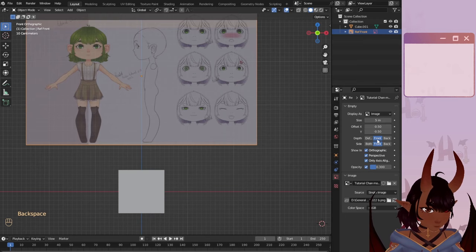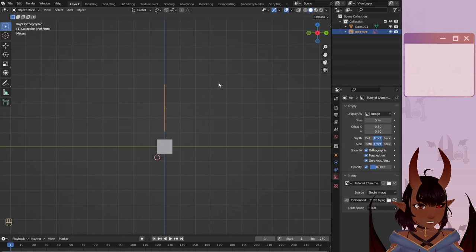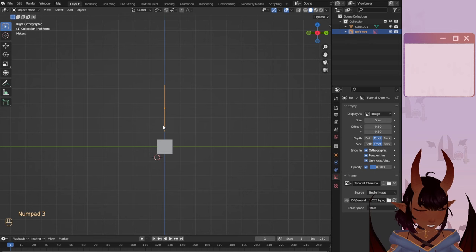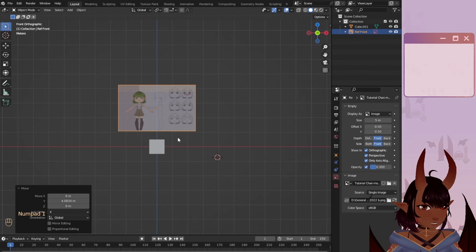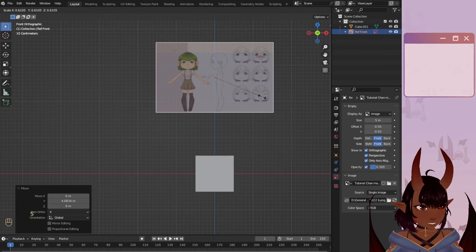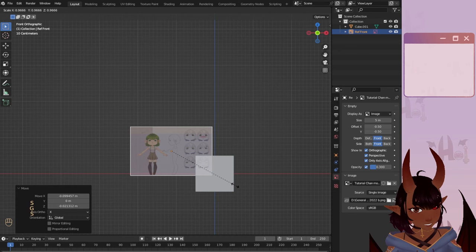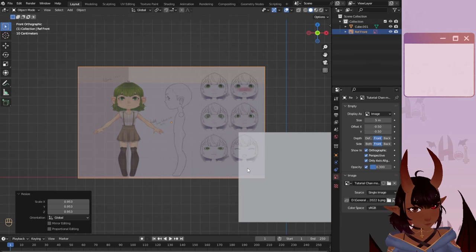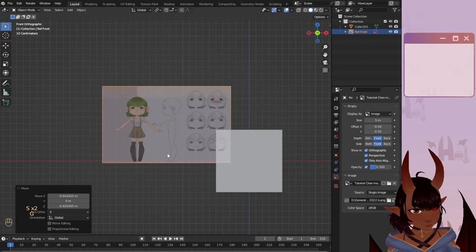We'll just click the X button there, but you can also use numpad 1, numpad 3, just quick shortcuts to go to the side. G Y, put the background about here, which would be more than enough. We want Georgia's hand to be about a meter tall, just because she's small, so let's do that. We're going to use this as a reference, these squares in the back, and that should about do it. Alright, I'm fine with that.